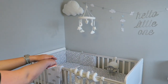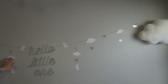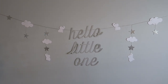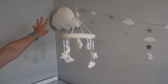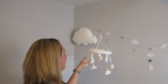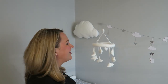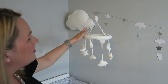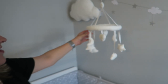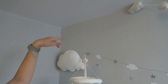If you come over here you can see this beautiful mural on the wall — it says 'Hello Little One' and this is from the White Company. It comes in a little kit and there's quite a bit of untangling to do, but it is gorgeous. These cushions on the wall are also from the White Company — they're not meant for the wall, they're just cushions, but Thomas put some hooks in and attached them. And then we've got this mobile here with some clouds — also from the White Company — and we used fishing wire so you couldn't see the string.